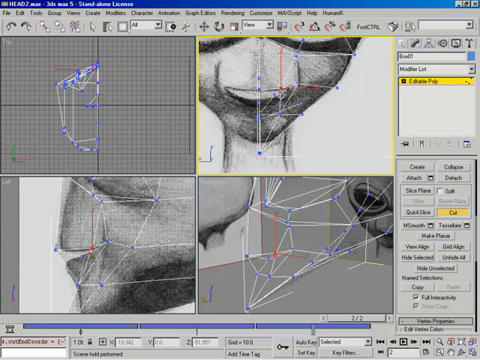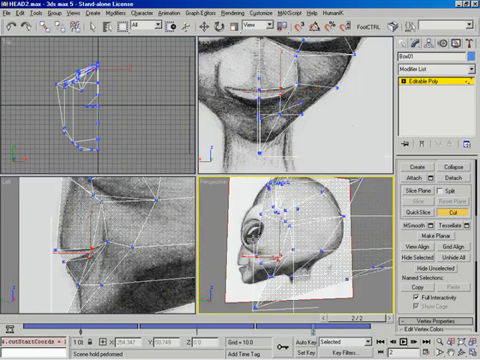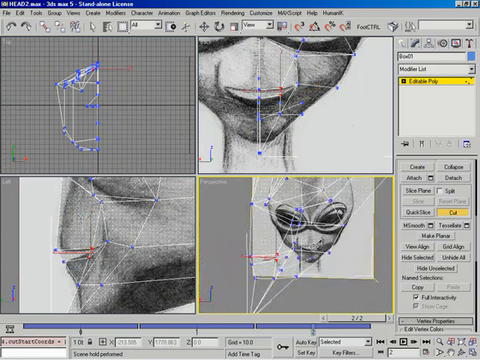Instead of coming all the way over, I need to position these a little more accurately. So I'll lay a vertex here on this edge, and then one more. Cut's complete. And if we pan around this, we can already see where that's starting to look like a mouth.